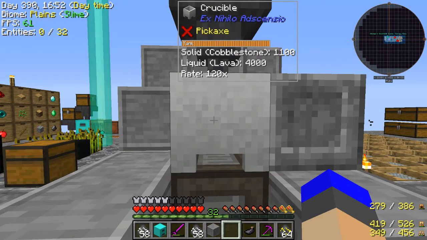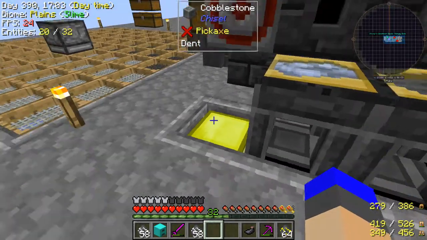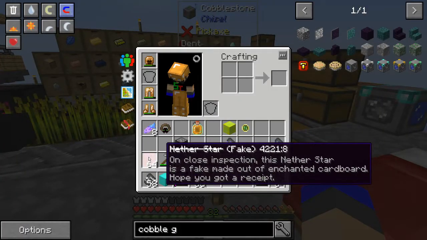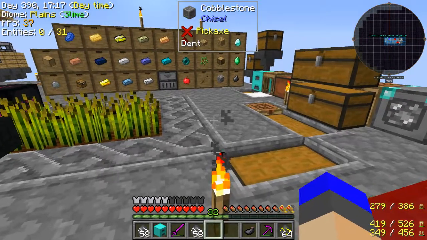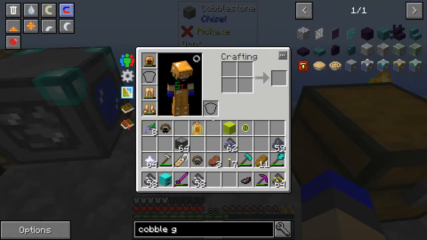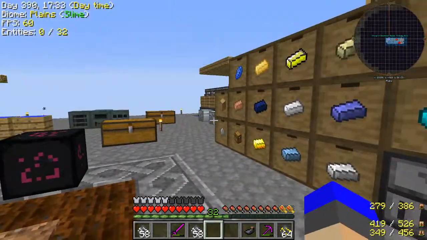Our lava rate is now 120 times what it was because of the superheating element. That is fantastic. That is worth it. The Nether stars, yeah, not so great. The diamond furnace, brilliant. We can surely make use of that somehow. We can actually hook that up to there and just get it automatically producing stone for me. So we'll put that there. This is fantastic.